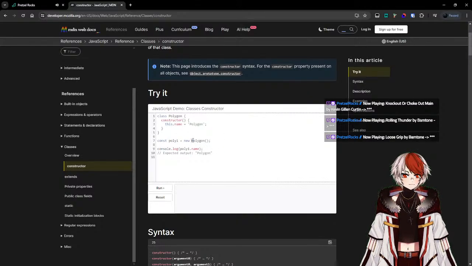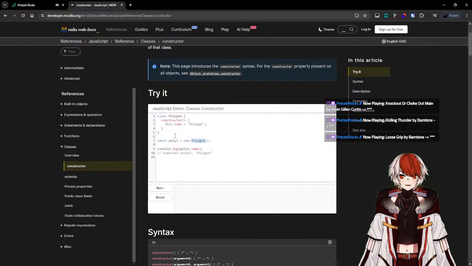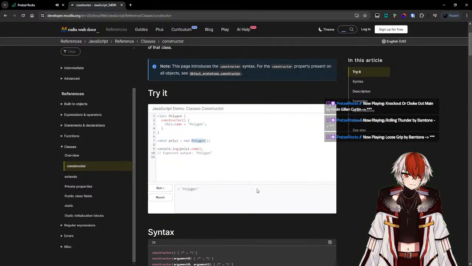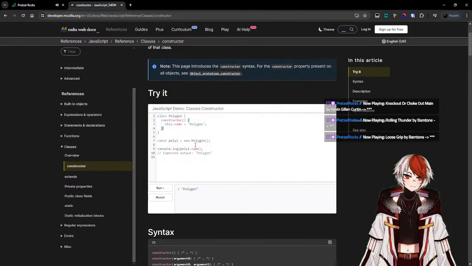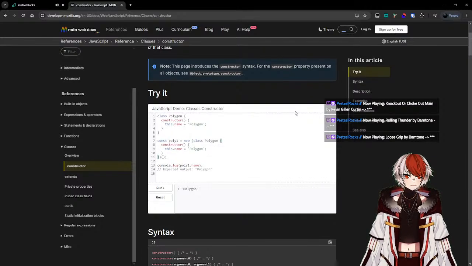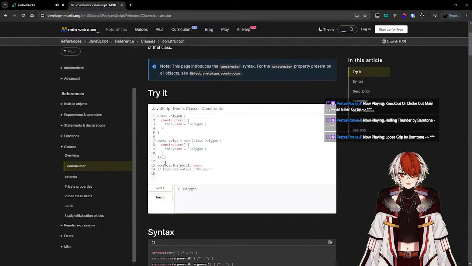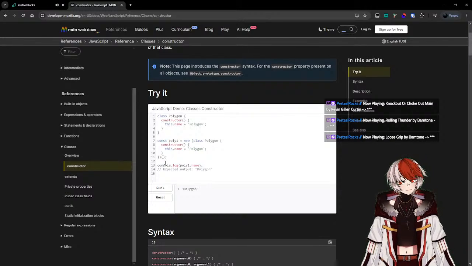Well, anyway, so we have a new polygon. This expects to be a polygon, right? Now, if I shove this inside, we're just going to put this in parentheses and pop the class in it. It should still pop a polygon. That makes sense. So anytime you throw something in the parentheses, it wants to define and evaluate it first.